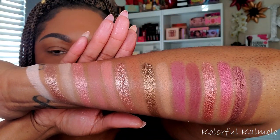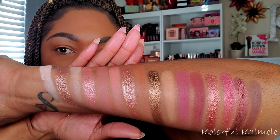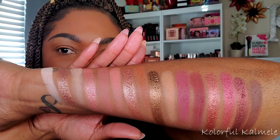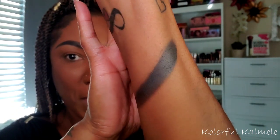These are all the swatches from the Pro Mastery palette — very pretty, very romantic, very gorgeous. When I swatched the Pro Artistry palette I noticed I forgot to swatch the very last shade, which is the black. I'm going to go ahead and swatch that quickly because some people might be very curious about the pigmentation on the black — so that is what the black swatch looks like in the Pro Artistry palette.